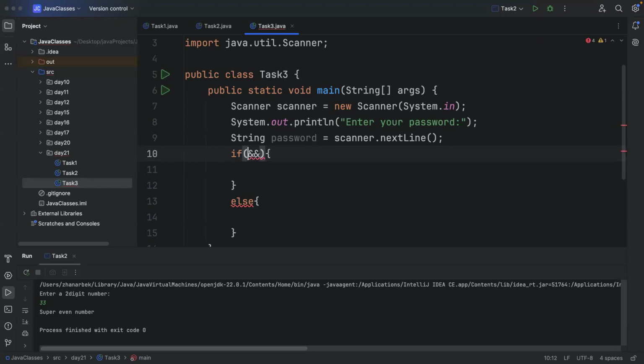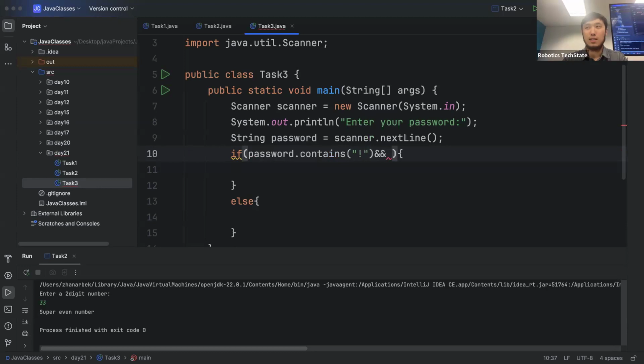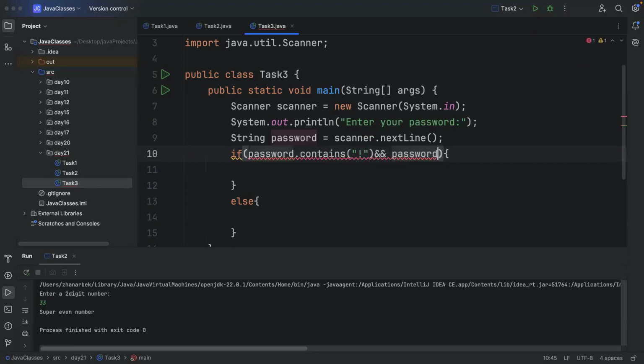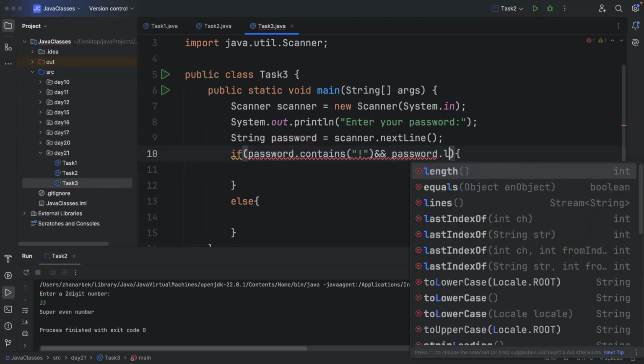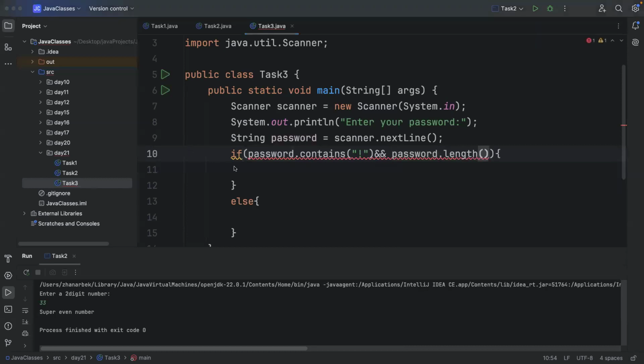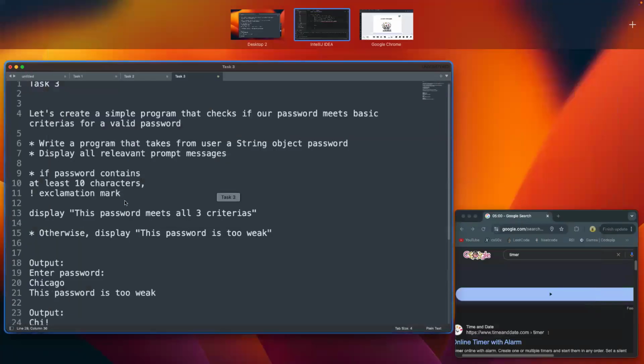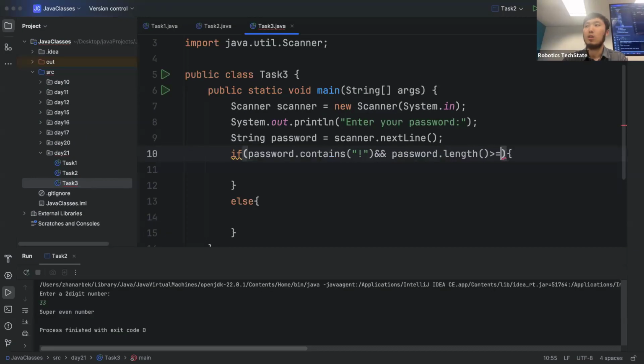Password contains an exclamation mark and its length should be greater or equal to 10, at least 10.